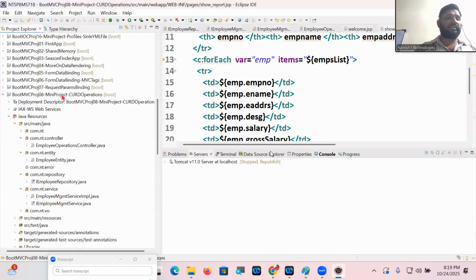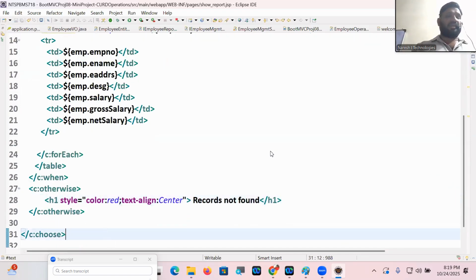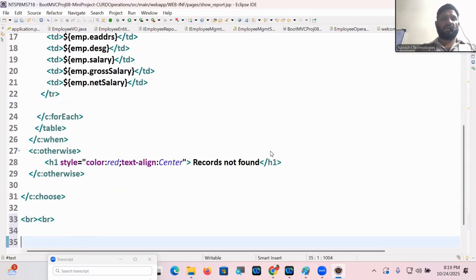Fine, let's see. And let me add one home hyperlink at the end, guys. At the end of all this stuff, H1, okay, what is there? Style, text hyphen align.